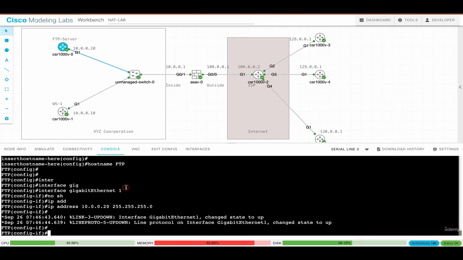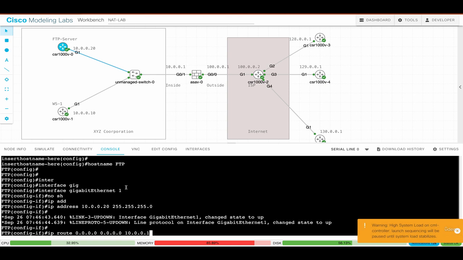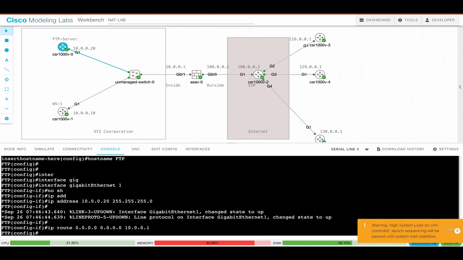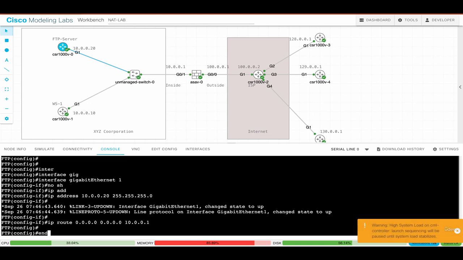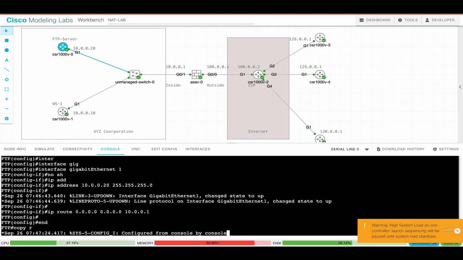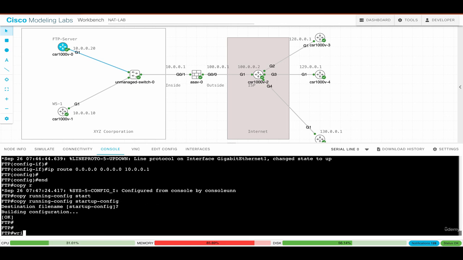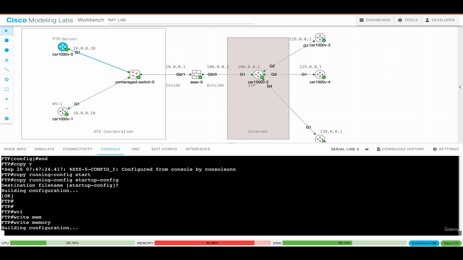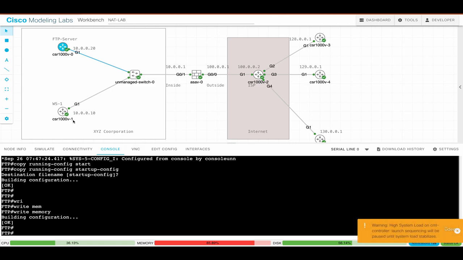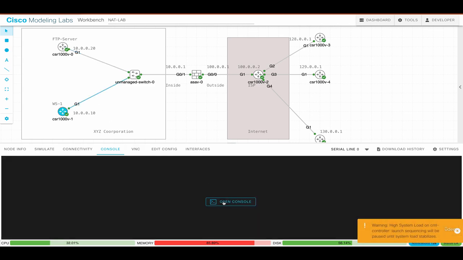And this default route simply says that if the FTP server has to push any packet, it will do so towards the next hop 10.0.0.1, right? Because we are installing the default route. Now you can save the configuration. And we are done.